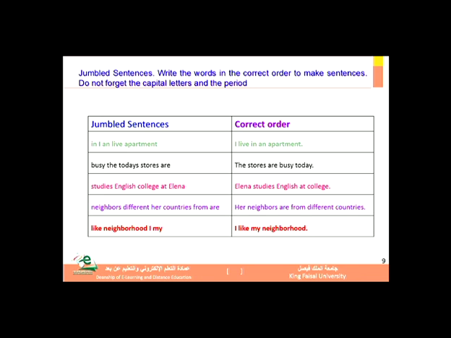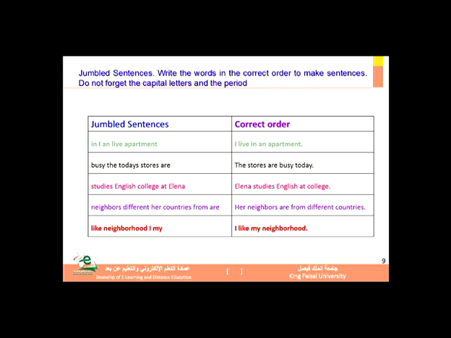Here are some examples of sentences taken from the article or related to the article we have started with, but those sentences are jumbled. Jumbled means they are not really ordered. The order of the elements of the sentence is not correct. We need to have the correct order of those sentences so that we can understand what they mean. If we start here, we have: in, I, and live apartment. If you look at this, it sounds as if it is a sentence, but there is something wrong. The sentence is jumbled. It is not following the grammatical order of an English sentence.